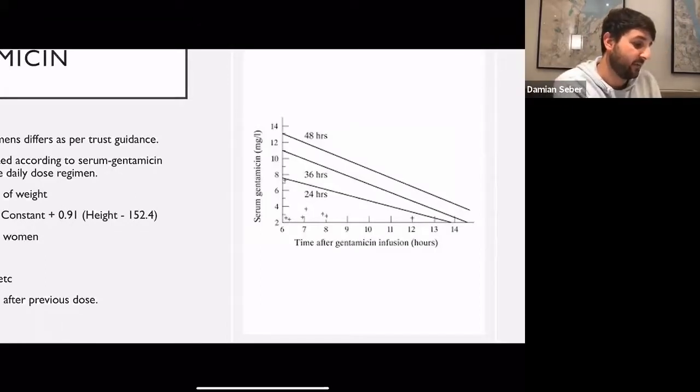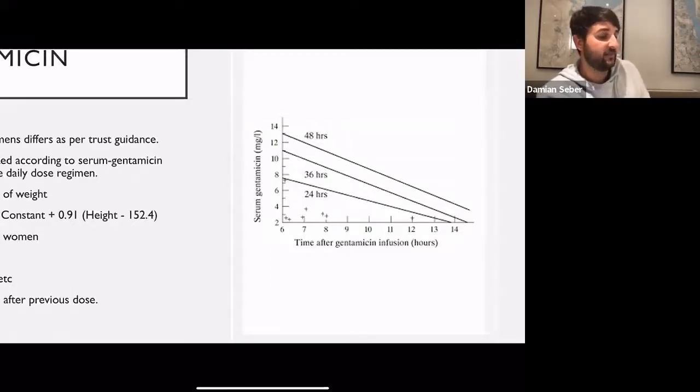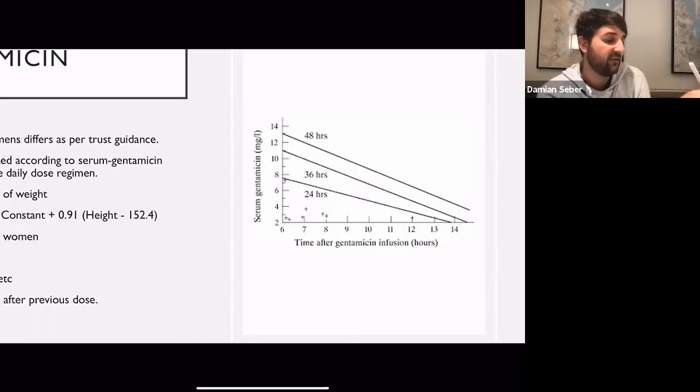your gentamicin level was 8, which would put you in the 36-hour bracket there, you wouldn't prescribe the next dose until 36 hours. If it was 4, you would prescribe the next dose for 24 hours from their infusion. So if it was 4, you just prescribe the next day. If it was 8, you prescribe a day and a half, and so on. If it's above 48 hours, you would just hold it until it goes down to 6, really.